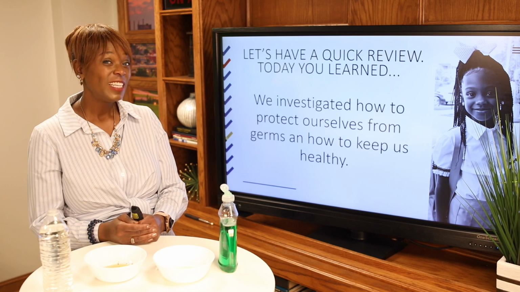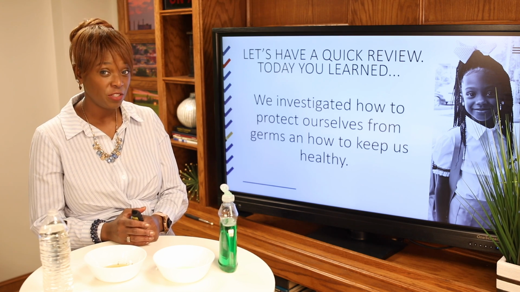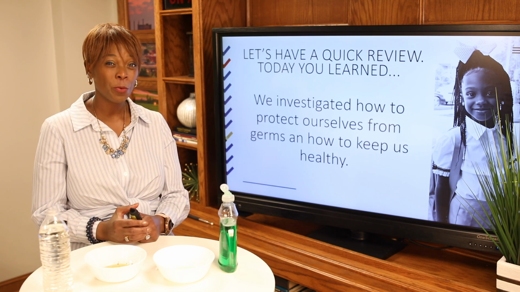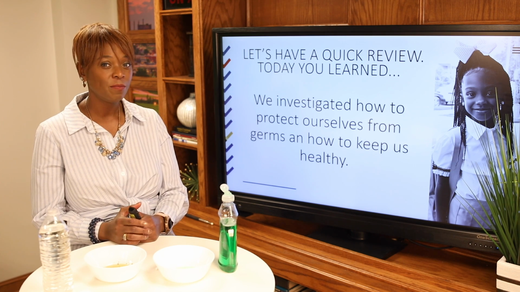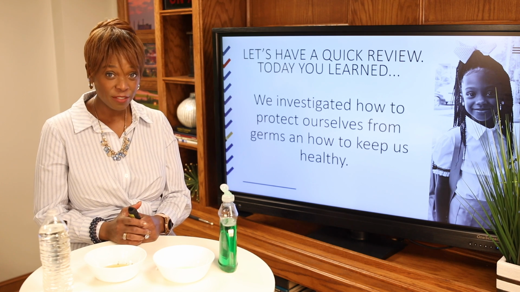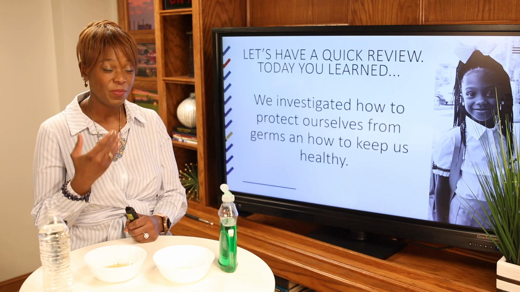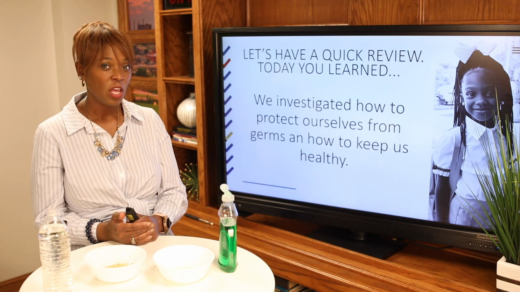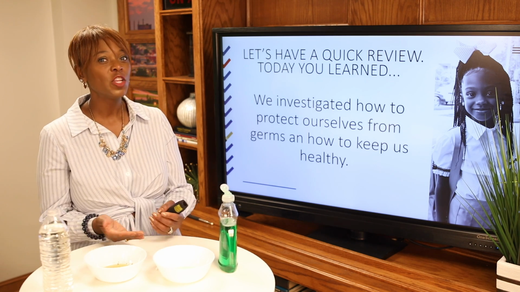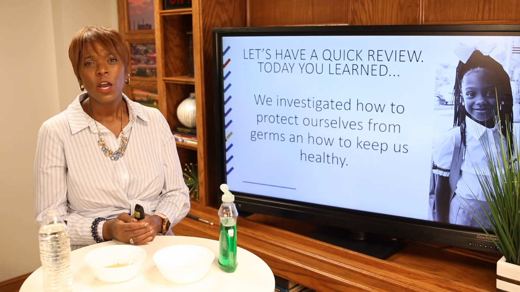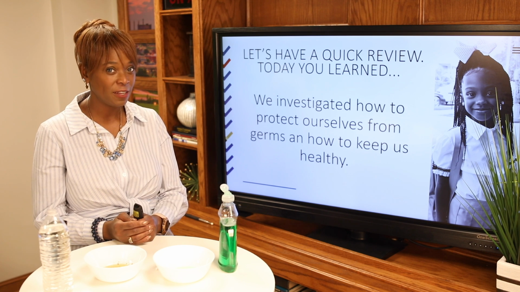I noticed that Sick Susie first recognized the symptoms that she had to help her know whether or not she felt well. She felt tired. She felt that she had a sore throat. And she was coughing. Those are all things that were not her normal self. And she was able to tell a grown-up.